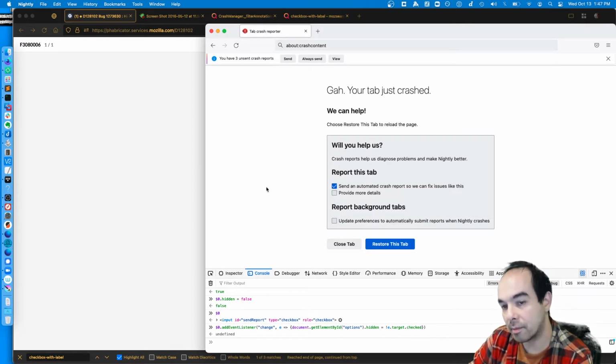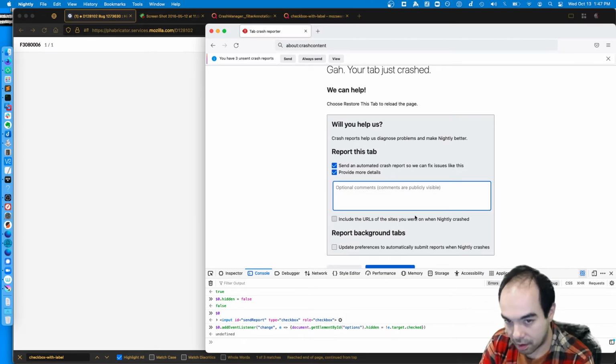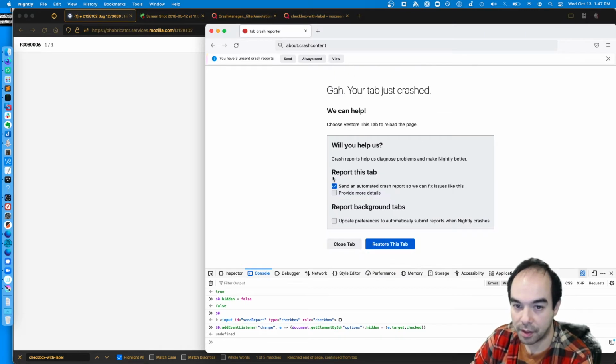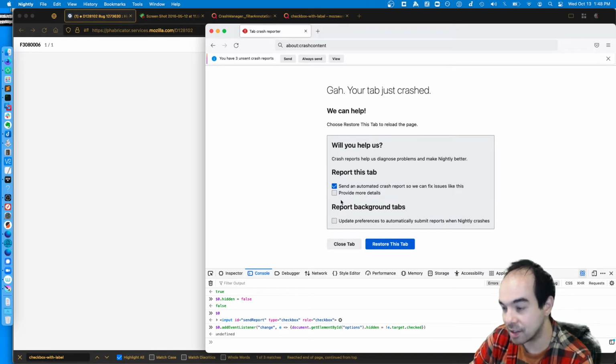So this is what it'll look like by default. A little less overwhelming. We might need to actually add a little bit of padding here, like above the checkbox. But then whenever a user's like, hey, I do want to provide more details, boom. Okay. We can add more information here. We can test this out. And then we can provide the URL. And then if the user clears that out, if they uncheck that, we should keep the state. So if the user changes their mind and comes back, it's still there. But if they uncheck it, we shouldn't send that stuff. That's what's important.